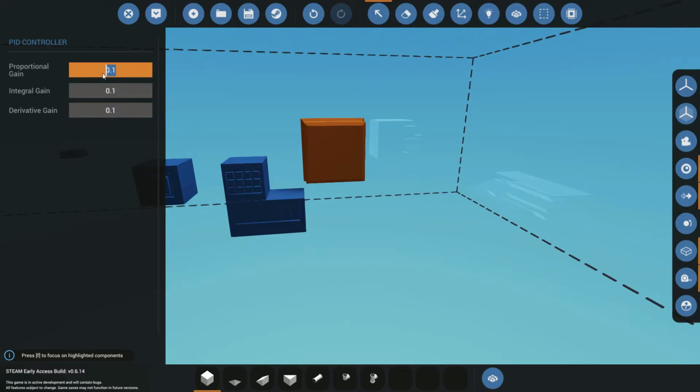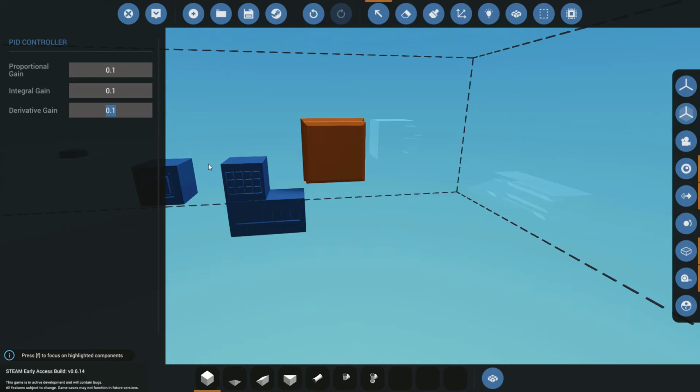That's really it. But proportional gain is basically how long the system is taking to react. If it senses that our process variable is off, how fast is it going to say, right, we need to do something? If it's too low, then your airplane is going to be going up and down, up and down, up and down. It's not going to be staying straight because the PID isn't reacting quickly enough. So if it is underreacting, then just increase it. Double it each time until it's working, or halve it each time if it's reacting way too fast.